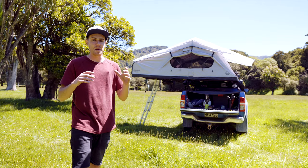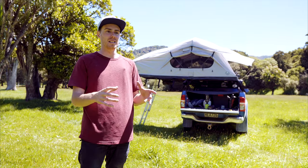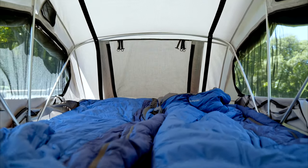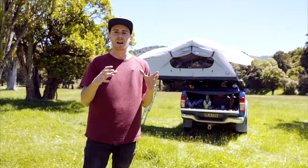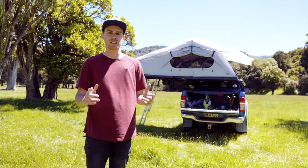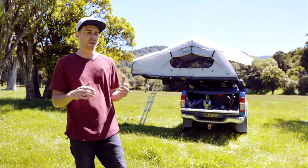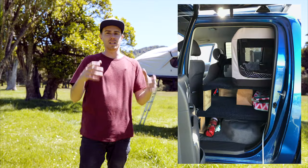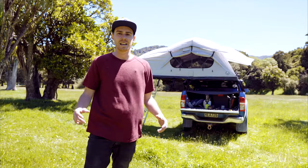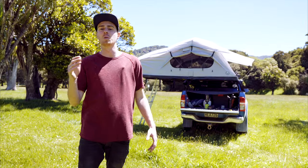One of the things I absolutely love about the rooftop tent is that, in our case at least, it's always ready to go. I've got bedding in there, I've got pillows — everything's packed in it when the tent's folded down. Basically I can chuck a bag of clothes in the car and hit the road, knowing I've got everything I need ready to go. It also means that when we're out and about, we don't have sleeping bags and pillows in the back of the truck. There's not a lot of room in there, so getting that stuff out of the cab is awesome.